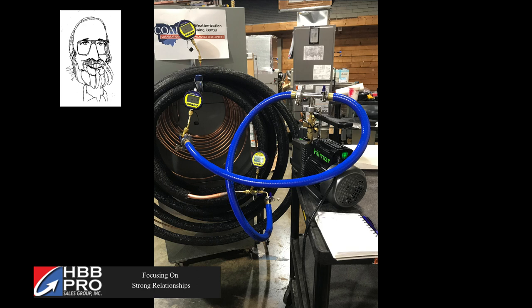Basically we were looking at two things. One is the difference in the capabilities of a 12 CFM — in this case a Hillmore 12 CFM vacuum pump — as opposed to the 3 CFM Hillmore vacuum pump. It doesn't matter the manufacturer. We're looking at the difference between a 12 and a 3 CFM pump on a probably two-and-a-half ton piece of equipment, a two-and-three-ton A-coil, and about 50 feet of line set.